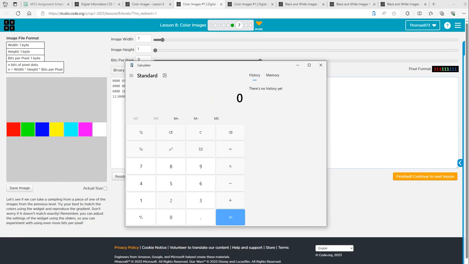If you have 256 times 256 times 256, so if we have 8 bits for each color channel, we have a possibility of 16,777,216 different colors that we can have in each pixel.